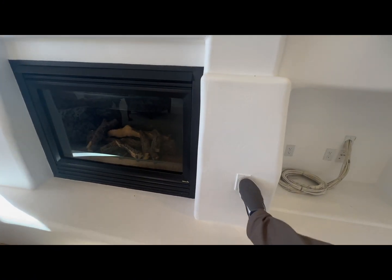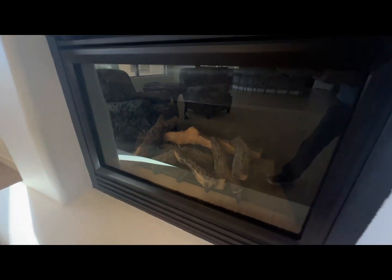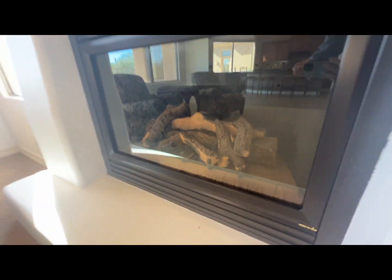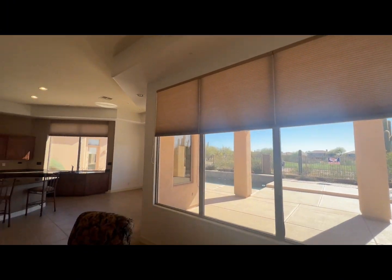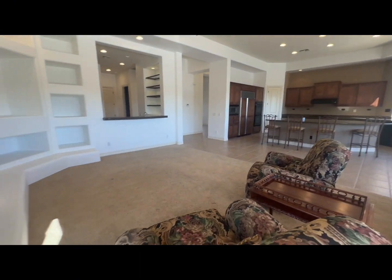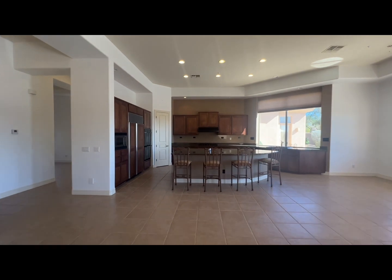Fireplaces are still nice here in Phoenix. Going to kick it on so you can see — it's a nice gas fireplace, and they actually do provide a little bit of heat, so they're really nice to have, and just a nice visual touch in a home here in Phoenix. This home is basically empty — they have a couple chairs here for staging. Just a really nice family room overlooking the kitchen, which we're going to walk through right now.